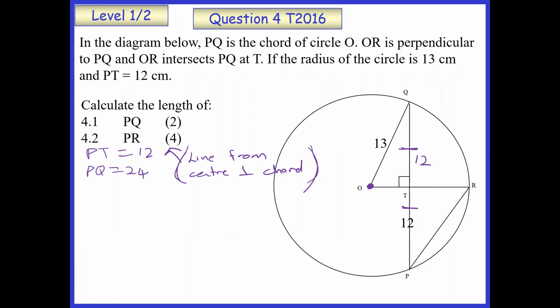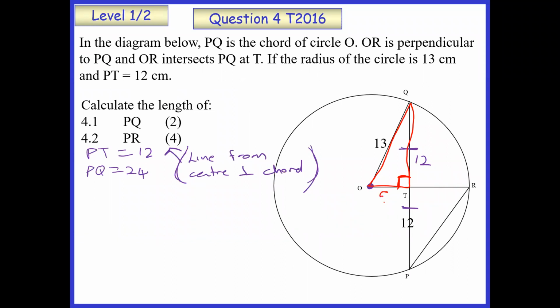Next question, we want to find PR. Four marks. It means you need to do some thinking here. So we have to find OT first, and we can do that by using Pythag. Well done. Somebody said, let's go find OT. And you use a lovely word there, Pythagoras. Can everyone see that right angle triangle? Take your calculators out. 13 squared minus 12 squared should give me 25.